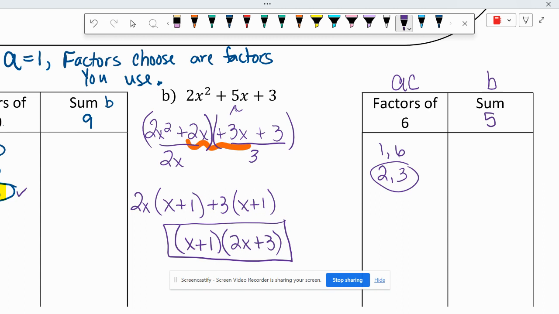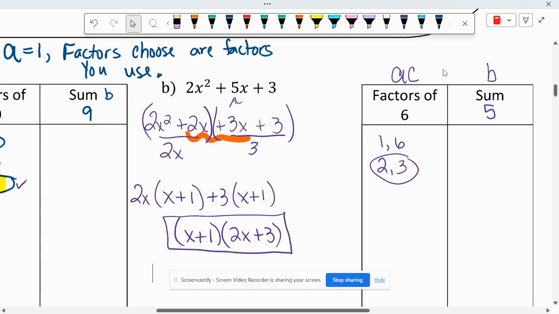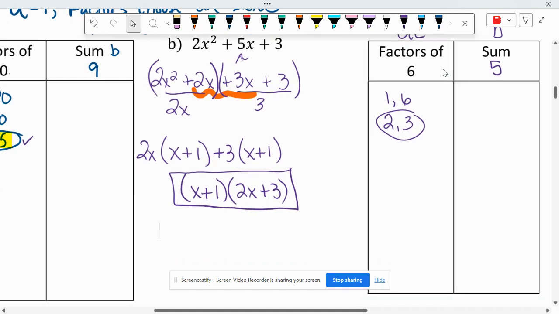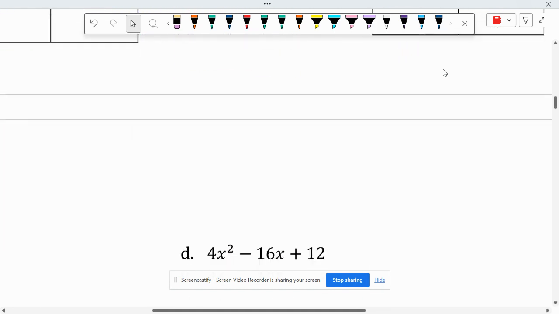How many of you remember this from Math 1? Yeah, that was the biggest chunk of stuff that we did. If you were in foundations, that was all of semester 2, pretty much. All of semester 2. Okay. All right. Let's go to the next page.